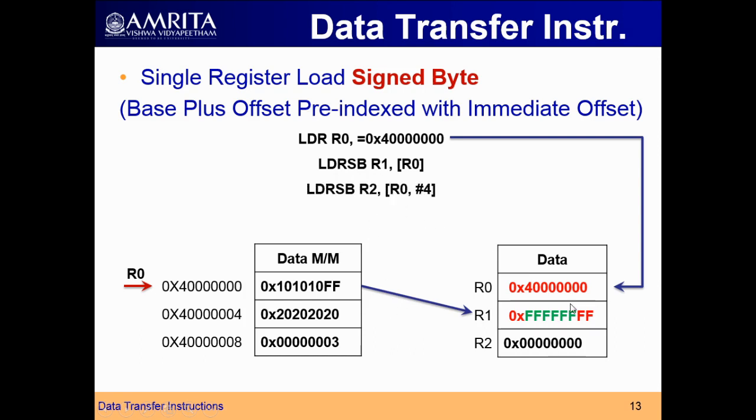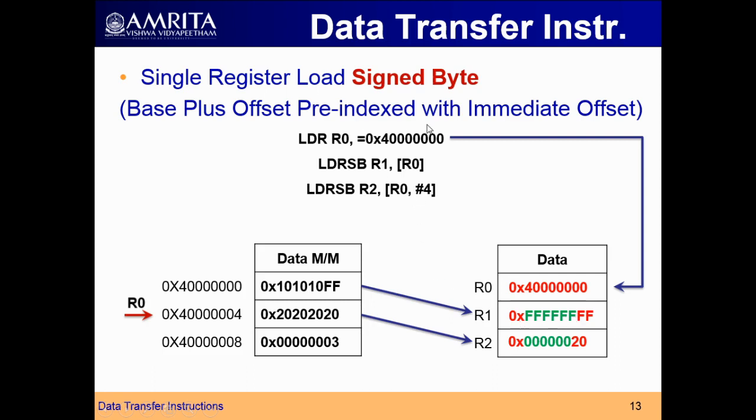In the next example, you are incrementing R0 by 4, right? So resultant address will be 4004. Whatever data is present in this will be moved on to R2. Since it is byte, the last byte, that is 20, will be moved on to R2 and remaining bits will be zeros. Why is it 0? Because in my byte of data, the MSB bit is 0 because 2 is represented by 0010. So if my data is 20, my MSB bit is 0 and that MSB bit is known as a sign bit. That sign bit will be copied on to all other 24 bits. So since you are using signed byte operation, the sign bit will be extended, or copied on to all other bits, right?